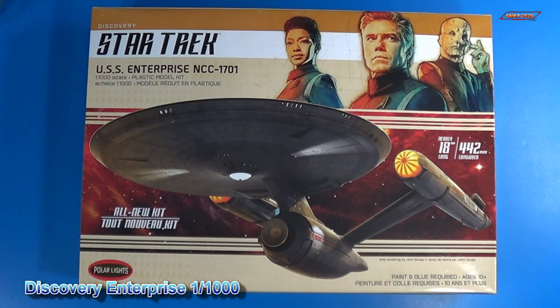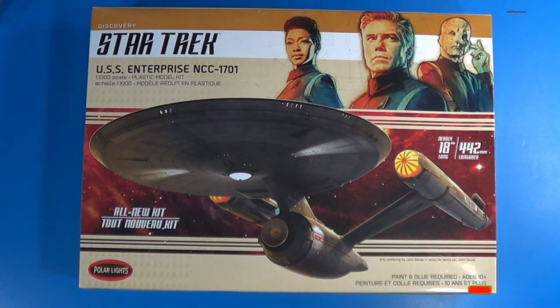Welcome back. And of course, this is the newest release from Polar Lights. It's the Discovery Star Trek USS Enterprise, 1/1000th scale. So this was just released, like I was saying earlier. This kit measures nearly 18 inches or 442 millimeters.